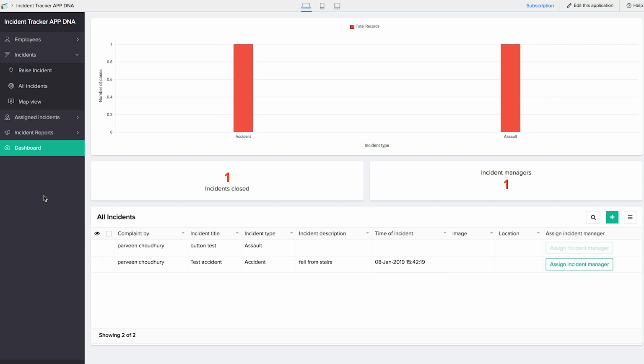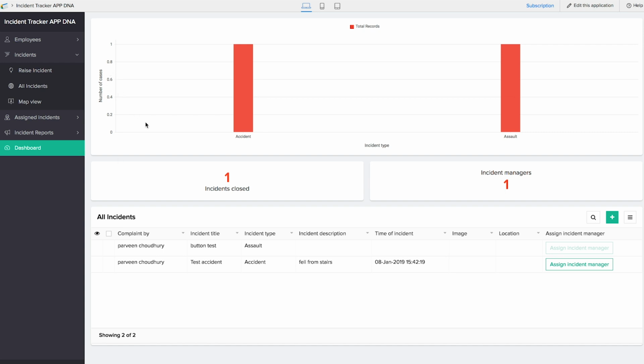Yes, so you can see how the dashboard looks. Aren't you impressed? I really like when it comes to the fifth step because it's the most exciting part of any app, creating this dashboard. You can be so creative with it. Right here you can see the number of cases. Imagine that you are the admin and this is the first thing that you'll land on when you open the app. So you don't even have to spend much time, you just know what's happening.